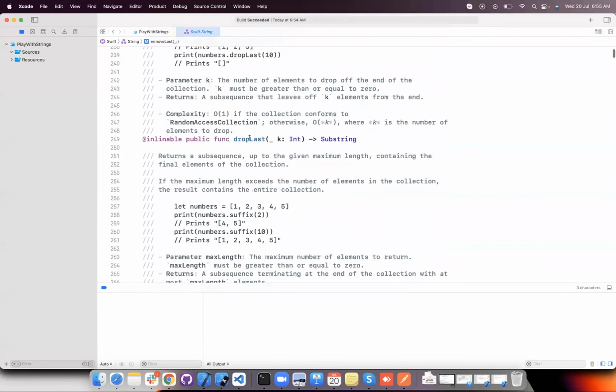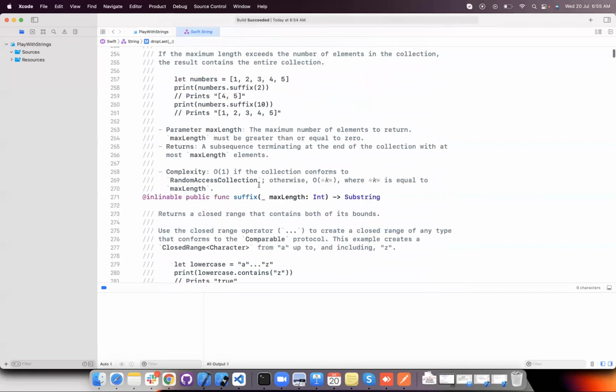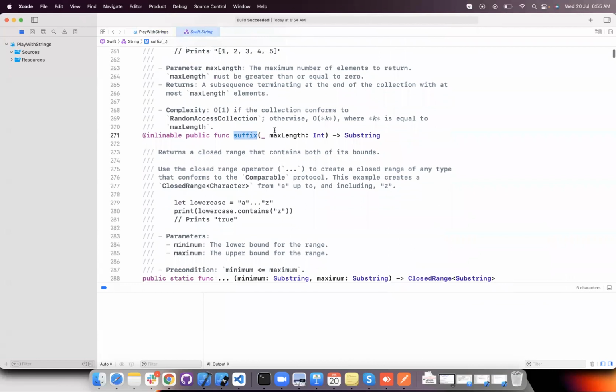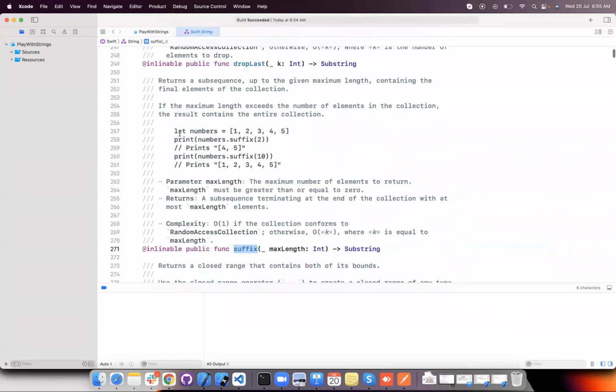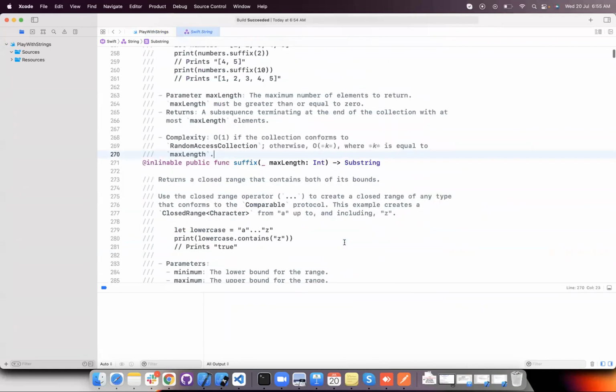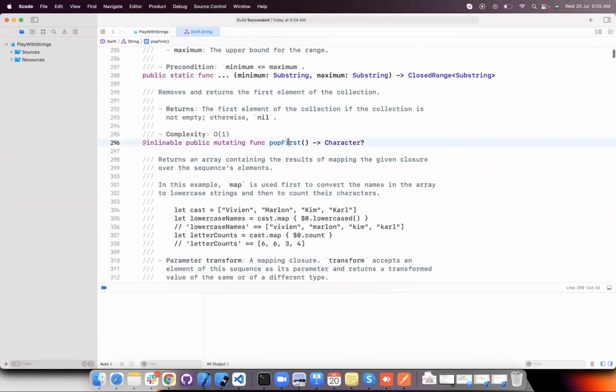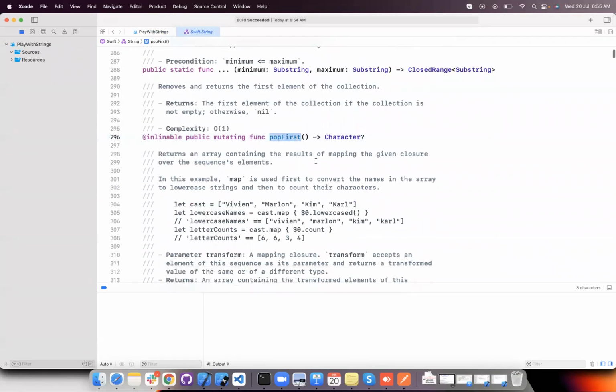Drop last, how many characters you want to drop, leave, that will be returned back. Okay, suffix. I don't even know what it is, the description is also given. You can go through them, but whatever is required, I'm telling you. Pop first means only remove the first character.